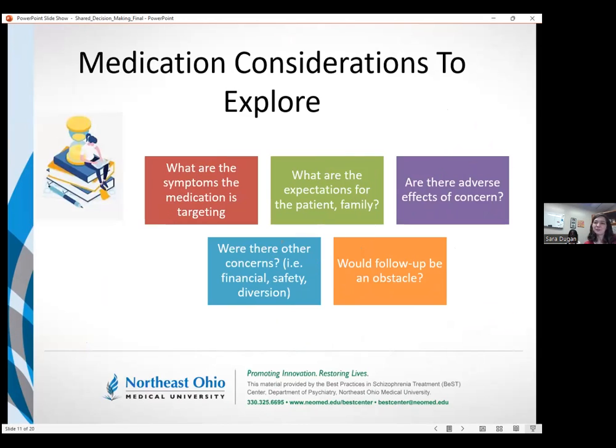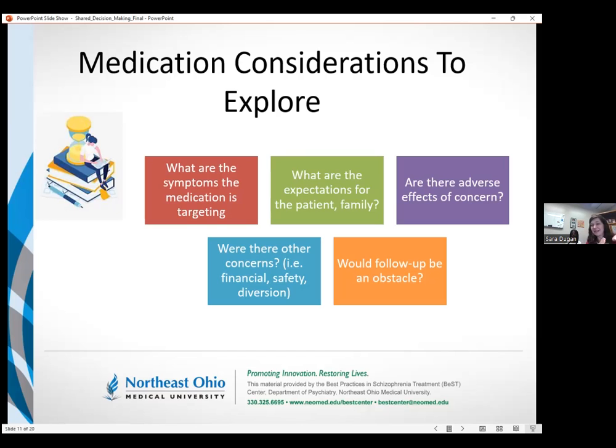From a medication perspective, some things I would encourage you to really have the patient and family member think about. So if we're starting a new medicine, what is it that you're expecting? Are there specific symptoms that we're targeting? If we have an individual who's being defiant, who's 14, I have a 14-year-old, is it realistic to think that the defiance in pushing limits is going to go down to 0? Maybe not, because developmentally that's where they are.